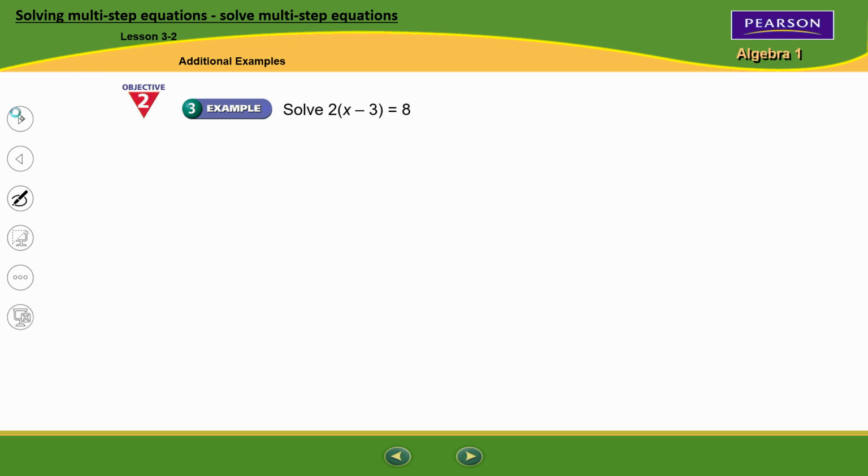So I'm going to show you 2 ways to do this. Step 1, in the first way, is using distribution. Distribution is going to allow you to multiply something on the outside of parentheses to all of the things on the inside of the parentheses. So I'll show you what that looks like. You've probably seen this before.